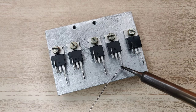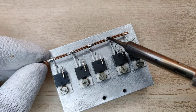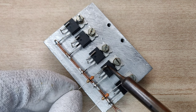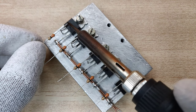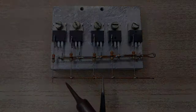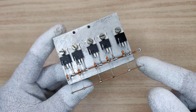Now let's apply a little solder on the pins of the MOSFETs. Use thick copper wire, and connect all source pins of the MOSFETs. Solder a 33 ohm resistor on the gate pin of every MOSFET. Connect all ends of the resistors. Now it looks perfect. This is the drain of all MOSFETs. This is the gate of all MOSFETs through these 33 ohm resistors.